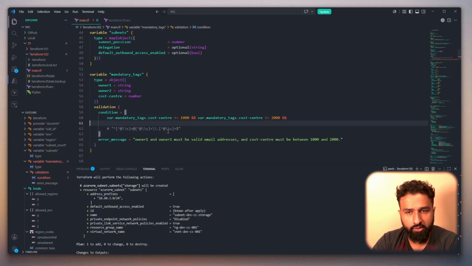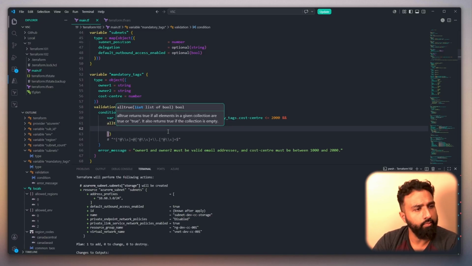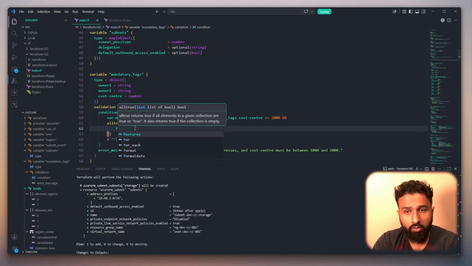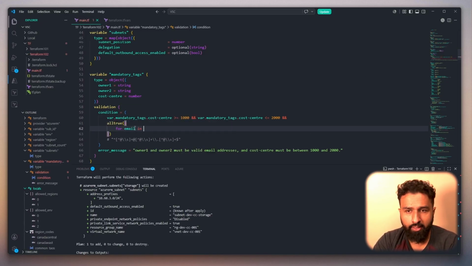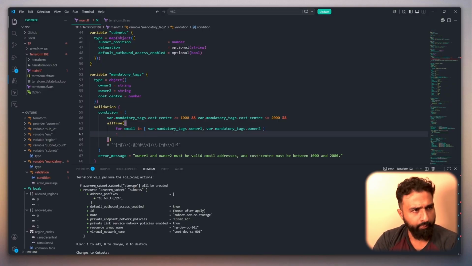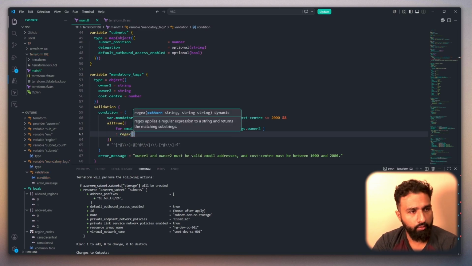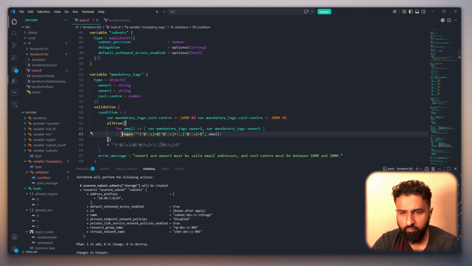So what we'll do is all true is 2, because both of them must be true, for email in var.mandatory tags.owner1. And then we're going to put our regex here using a function for regex.